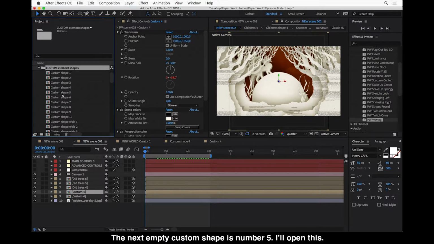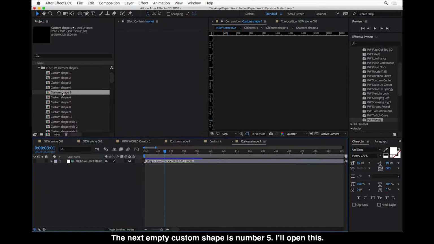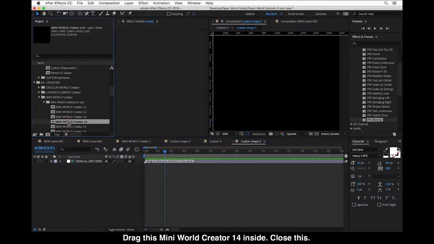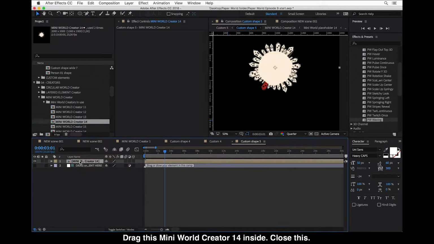And the next empty one is custom shape 5. We'll open this. Drag this mini world creator inside. Close this up.